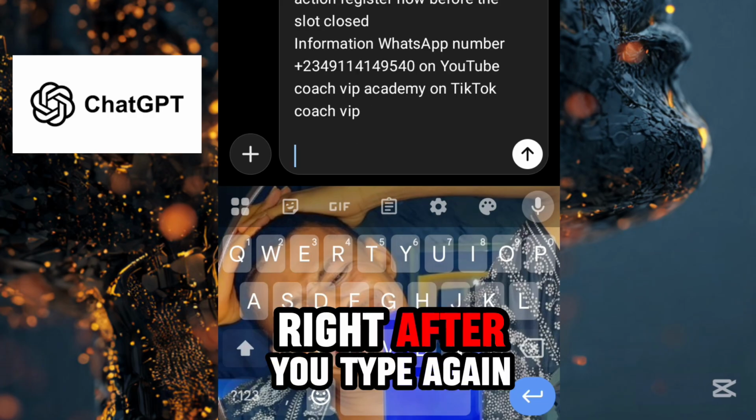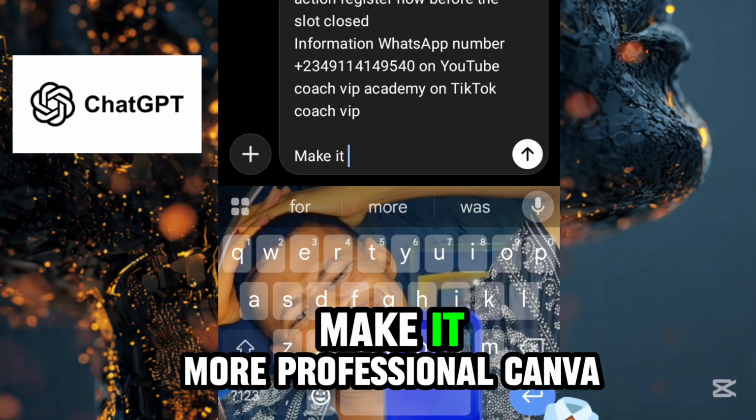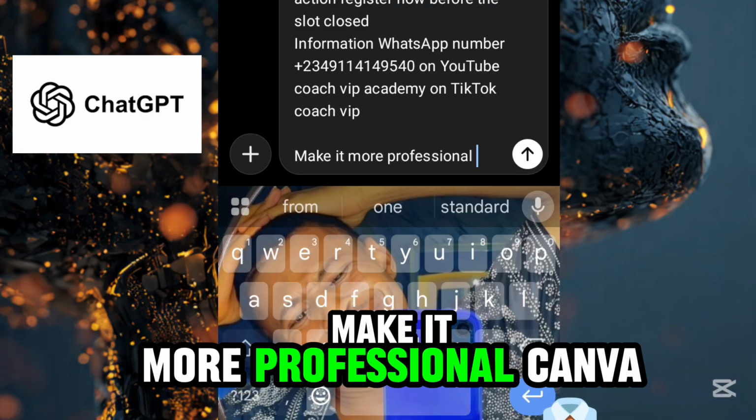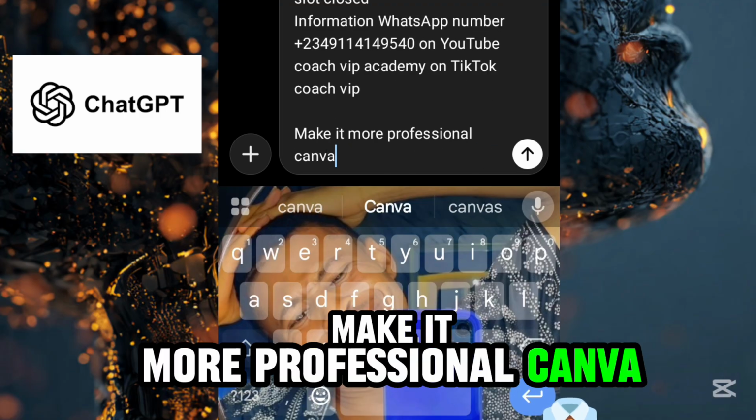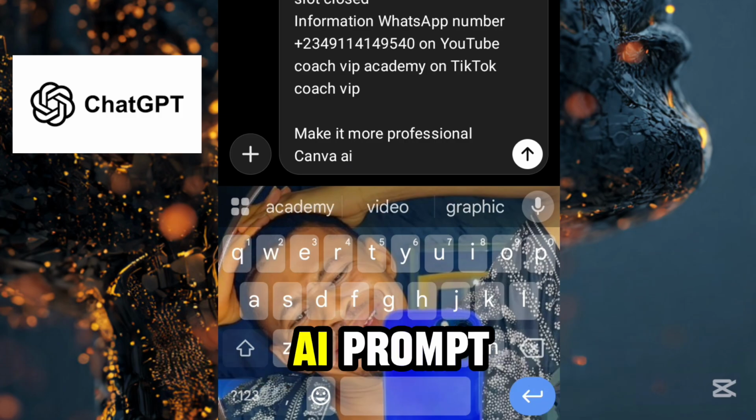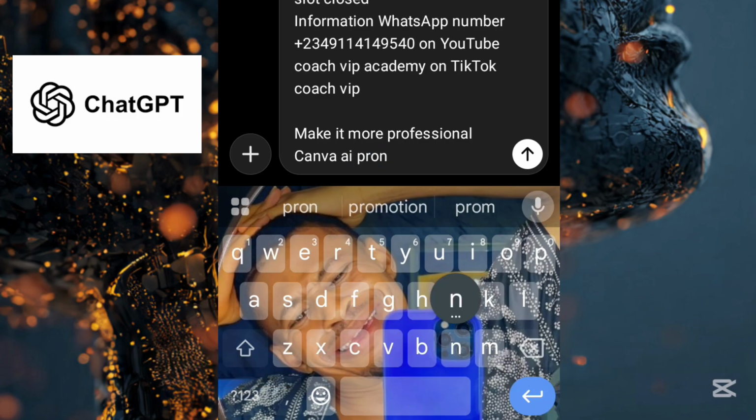After writing, you type again, make it more professional, Canva AI prompt style.